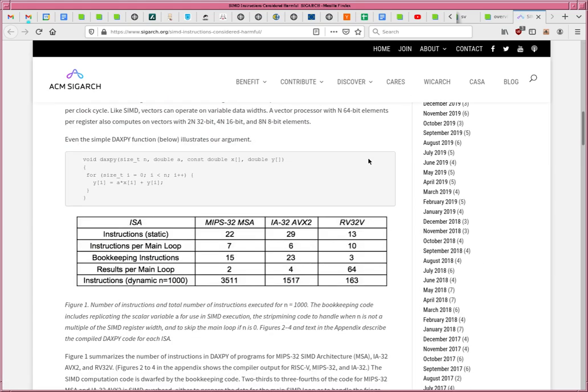It's very well written, from the perspective of using MIPS and then AVX2 and a hypothetical RISC-V processor with 64-entry vector looping, but that's scalable, so up to 64.